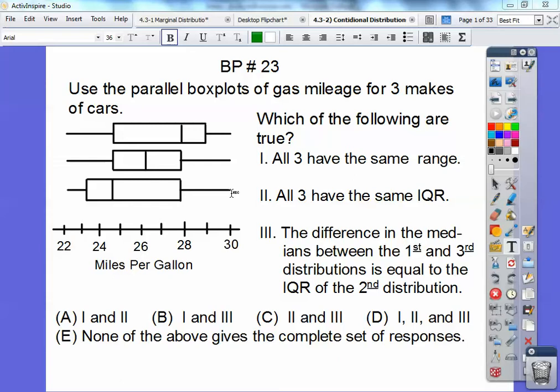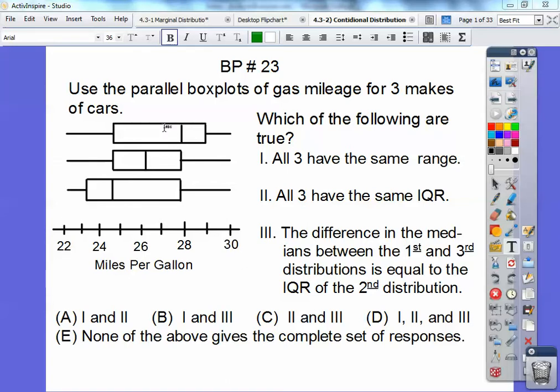Part two says all three have the same quartile. Well, the quartiles are the box spreads. So it's not two, because of the interquartile range: here's quartile 3 where my cursor is, and here's quartile 1. Quartile 3 minus quartile 1 is your IQR, your interquartile range. So they're not the same. This quartile range is smaller than the top one, and this quartile range is bigger than probably both of them, so it's not 2.